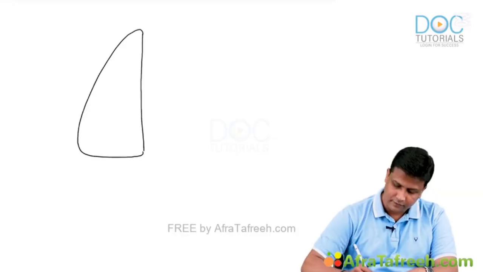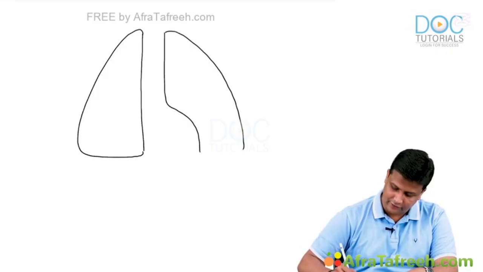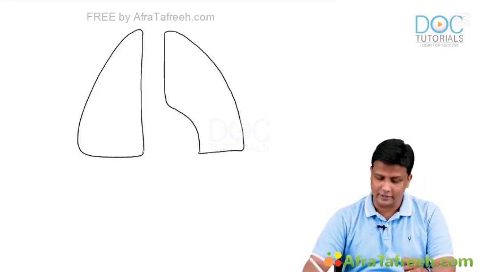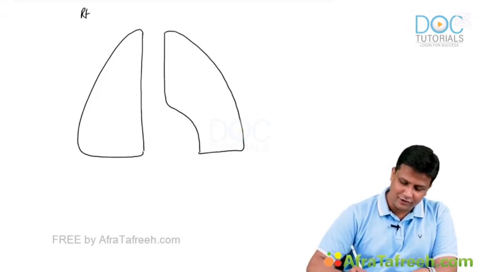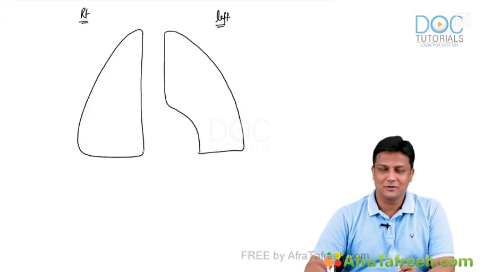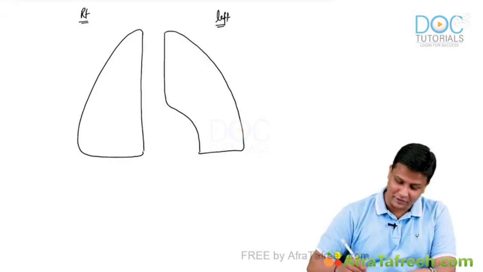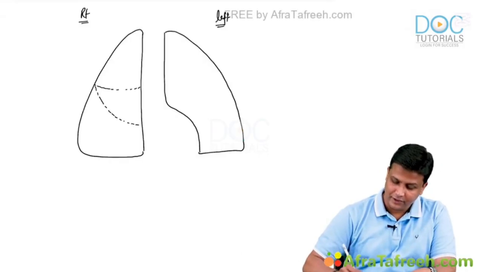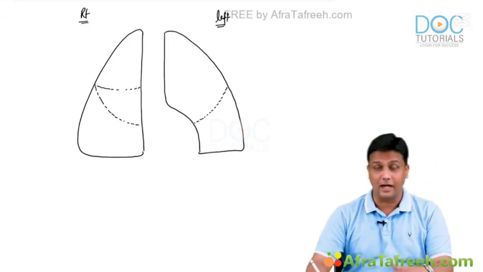So my dear friends, draw a diagram of the lung first of all. Imagine this one to be your right lung and this one here to be the left lung. In the left lung we know very well there will be a cardiac notch along with the lingula, the tongue-like structure above the cardiac notch. I am sure each and every student is comfortable with the lungs and lobes. We have two lungs, right lung and left lung. Inside, they are divided into lobes. The right lung has 3 lobes, upper, middle and lower, and the left lung has just 2 lobes, upper and lower.